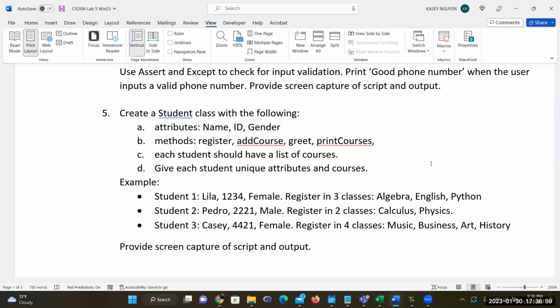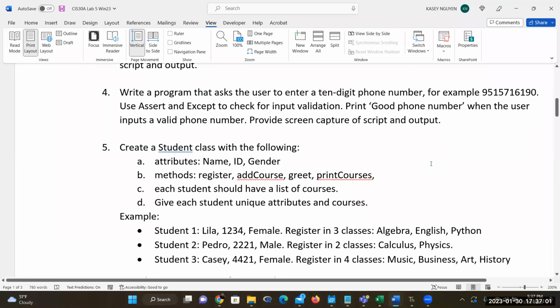So in number 5, it asks you to create a student class. So we have to have a class called Student, and you want to capitalize the class name, okay, by practice. And we're going to have the attributes name, ID, and gender, okay? So think of attributes as characteristics of students.